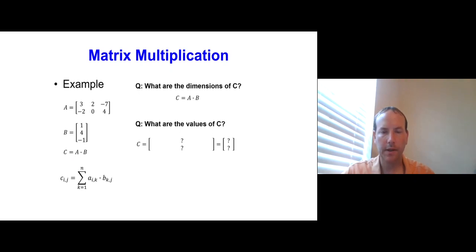Okay, so now let's take a look at an example of matrix multiplication just to check how well we're coming along. So the first thing I'd like you to think about is, what are the dimensions of C? Remember that the inner dimensions need to agree here. Then you're going to use the formulas that we calculated to calculate the first and second row of C, and finally come to a final answer. I encourage you to pause to try it, and then we'll move on by checking out what the answer was.